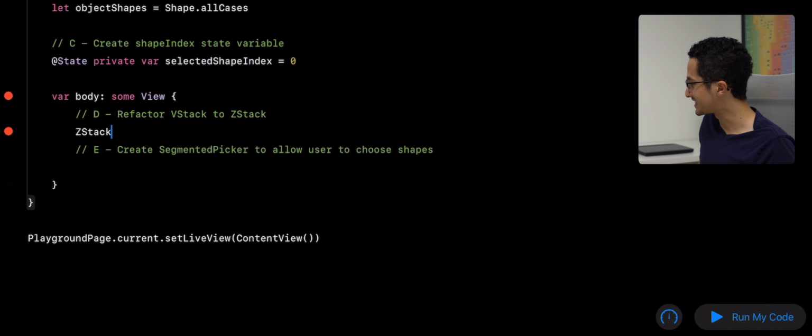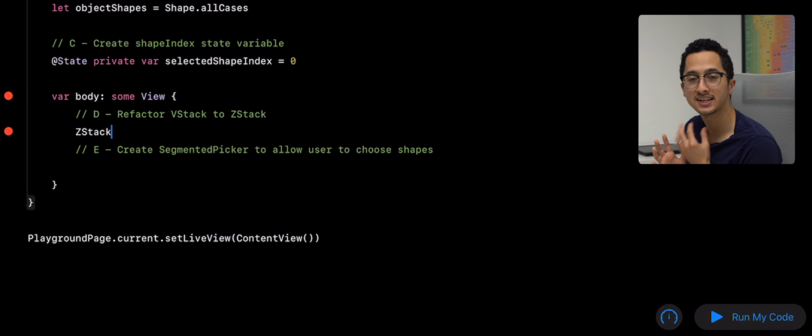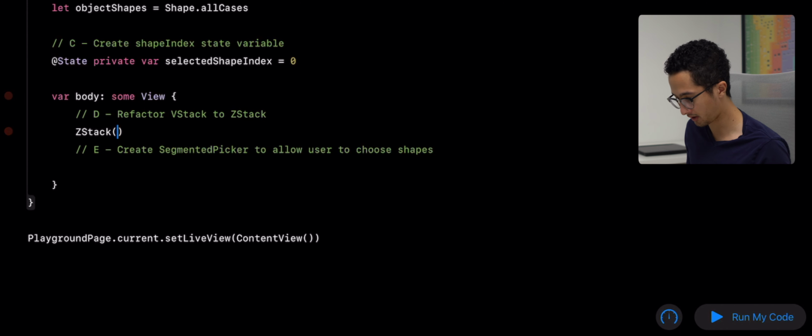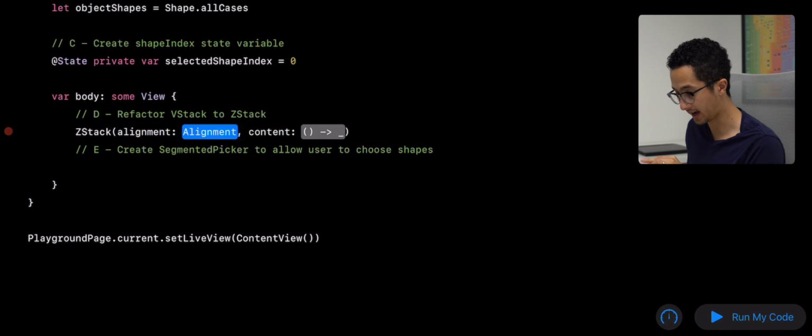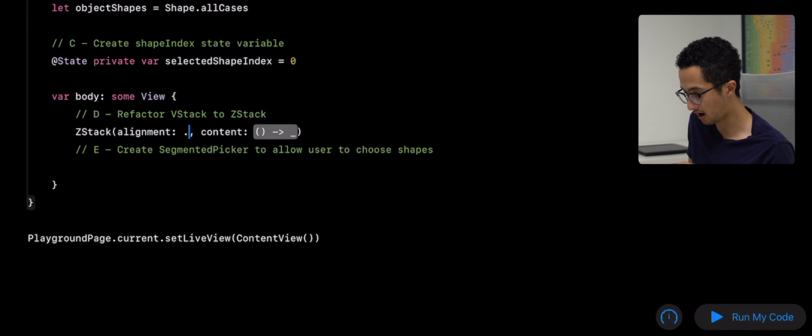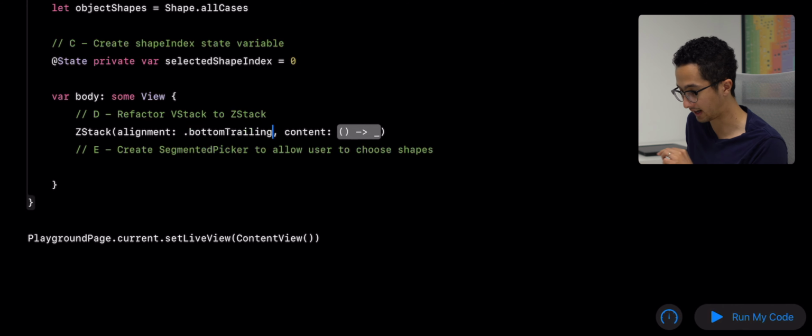Now, when you're creating a ZStack, you can actually have an alignment property. And so I'm going to select an alignment of bottom trailing. So I essentially want to automatically place objects near the bottom trailing.